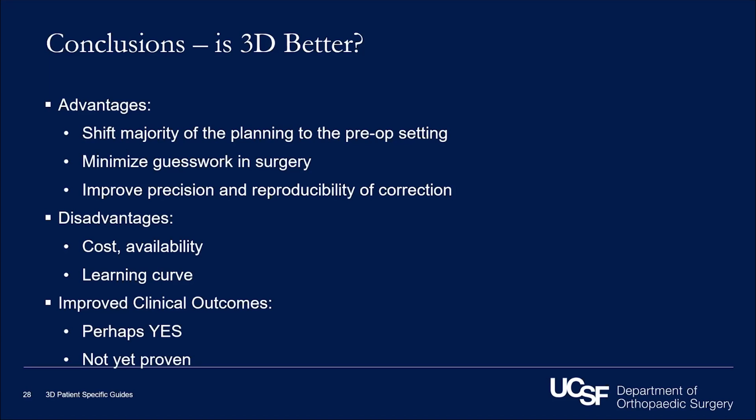Does it lead to improved clinical outcomes? Perhaps yes, I think so, but we don't really have the data to prove that as of yet.